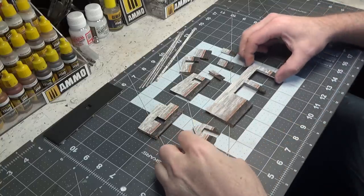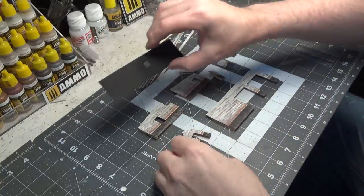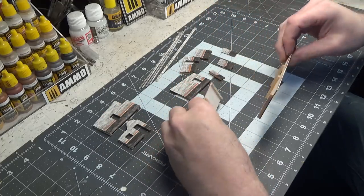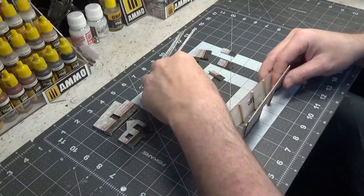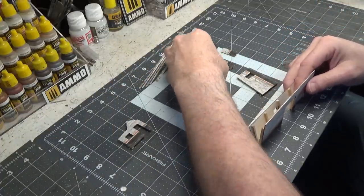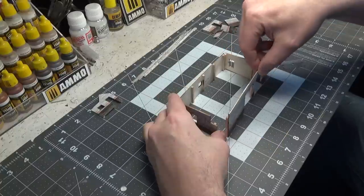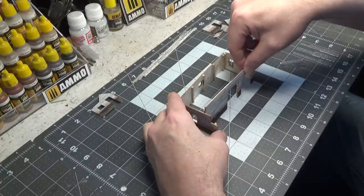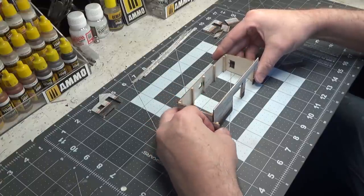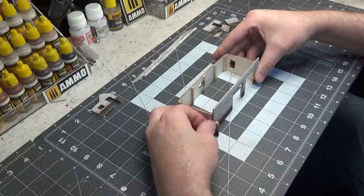Next, we're going to glue the walls together. And let's start with our back wall, the front wall, and the two end walls. So there's the back wall and the two ends. And then this gets glued like this. And I'll show you up close. But that goes to that corner, that top corner right there.